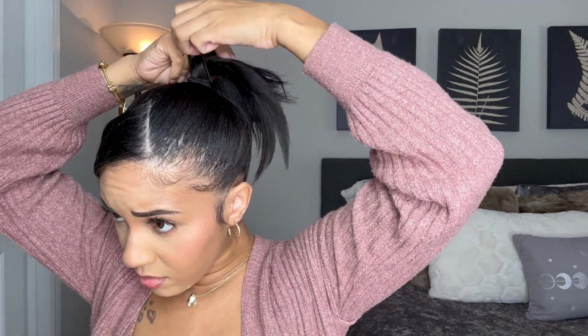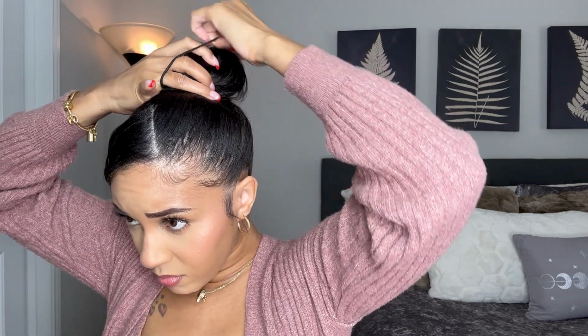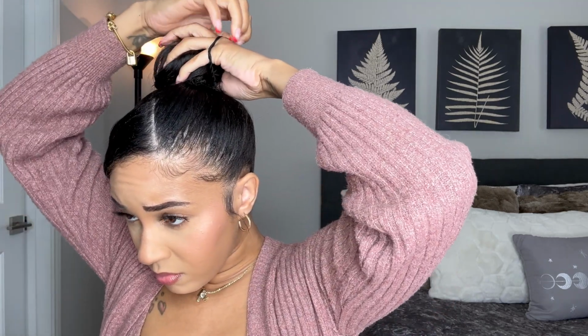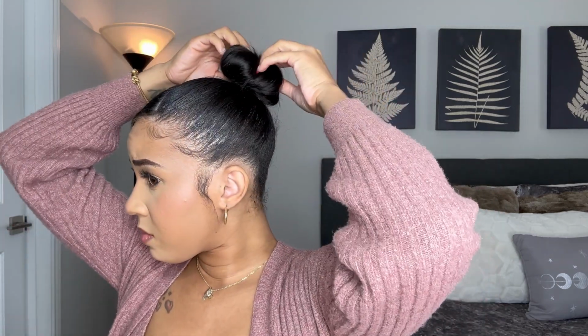First, we're going to fix this bun, because y'all couldn't see, but it has started to fall apart. So, we're going to fix this bun. This is the right way how you really want to do it. Now, really with buns, there's no right and wrong way to do it. It's probably going to look different every time you do it. But what you want to make sure you do is tie the elastic on tight enough to where the hair is in place, because my hair is straight, it'll slip out if I don't do it tight enough.